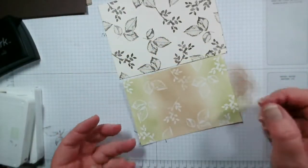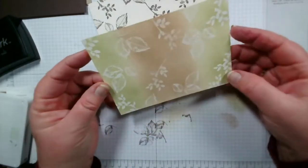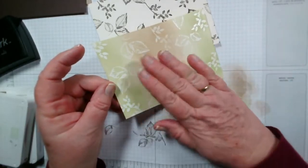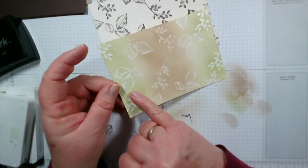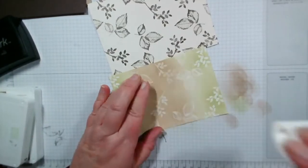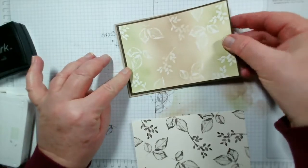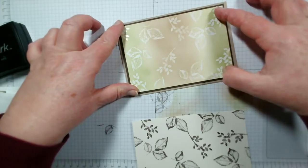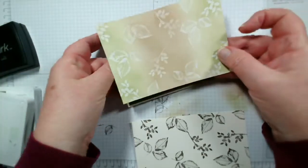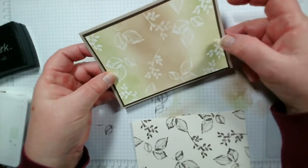So you can decide which you like the better. So this one is just stamped in early espresso, so you do see more detail. But this is a lot more subtle. Okay, the darker your ink in terms of going over the layers, the more that this will pop, in terms of the colour. Okay, just buff that up a little bit there. Alright, so my plan is to put that onto there, and you can see by putting it onto the darker card how that makes that pop as opposed to there. It's just one of those things. So always I recommend your next layer to your card is always darker.